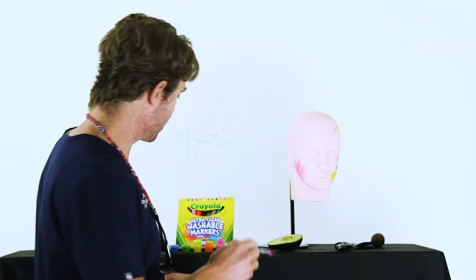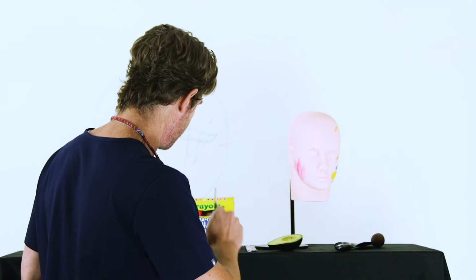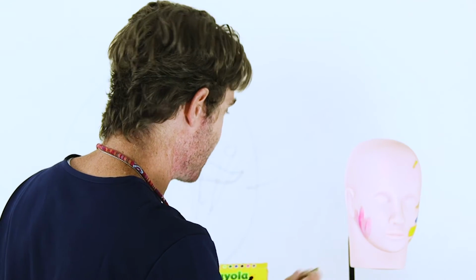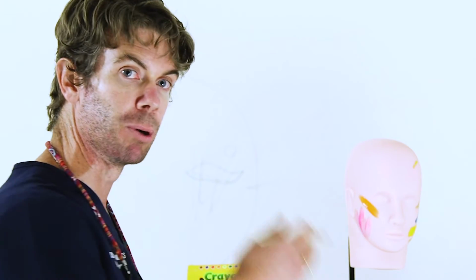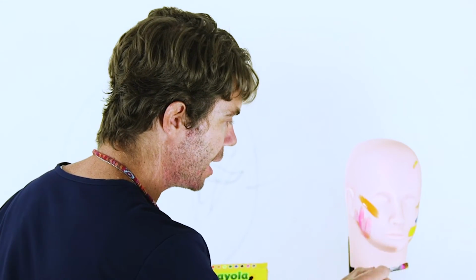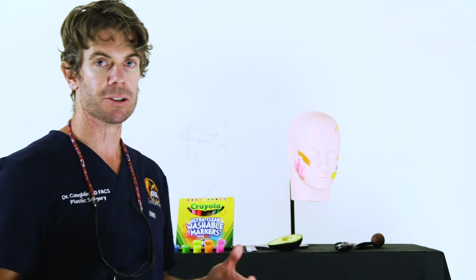So that's that. The other option, as I alluded to earlier, would be to augment the cheek. If you augment the cheek, you create a shadow below it. If you augment the jawline, you create a shadow below it. So that's with fillers. There are implants for this. Typically, again, I'm only doing those for reconstructive cases. People have these weird congenital anomalies or fractures, but it is an option.